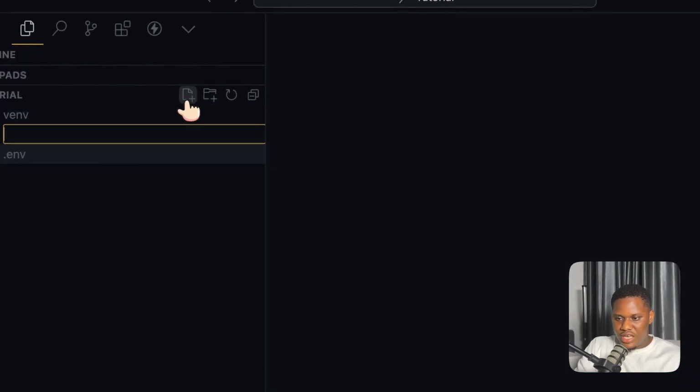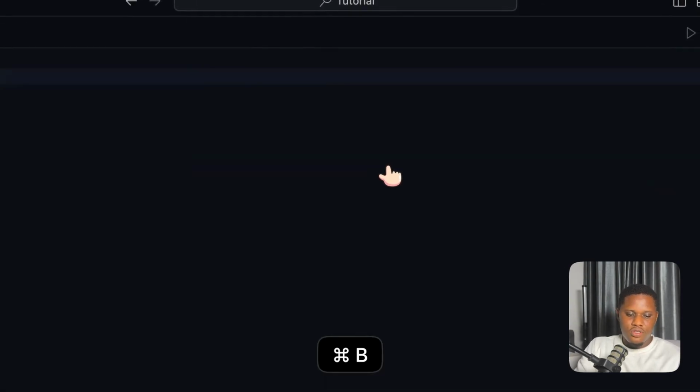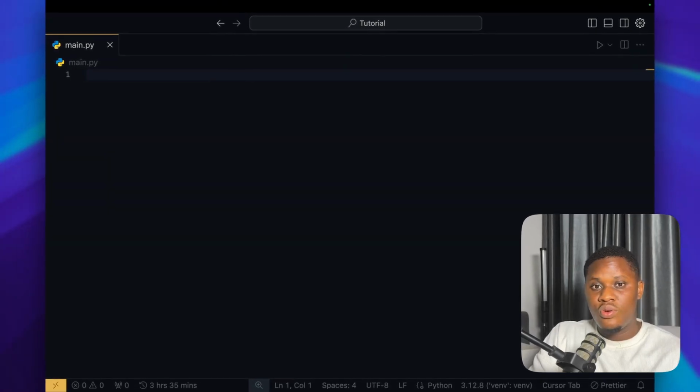Now what I'm going to do next is create a main.py file. I also want you to know that I'm using a virtual environment. For those of you who don't know, a virtual environment is like a container that you use to put every package and asset you are using to work on an application, for easy deployment. With a virtual environment enabled, you are not going to conflict with existing packages you use on other projects.